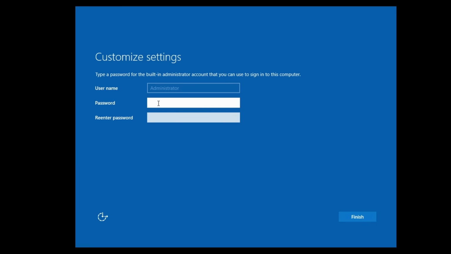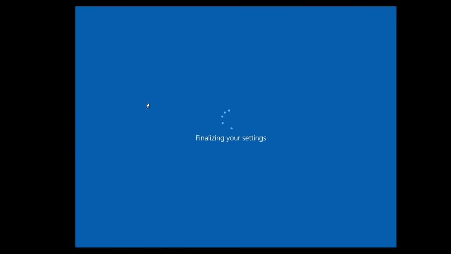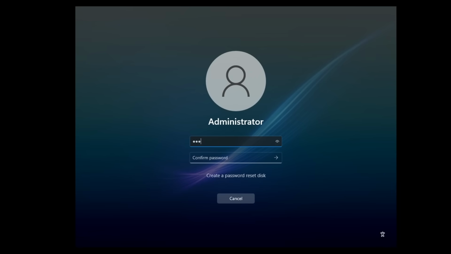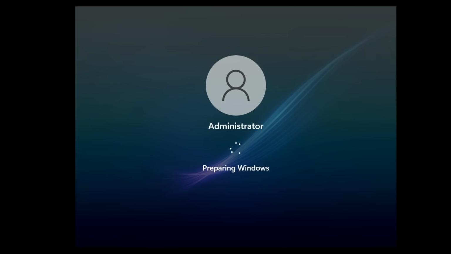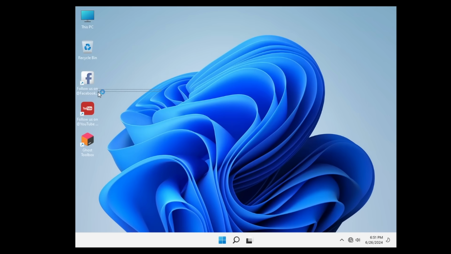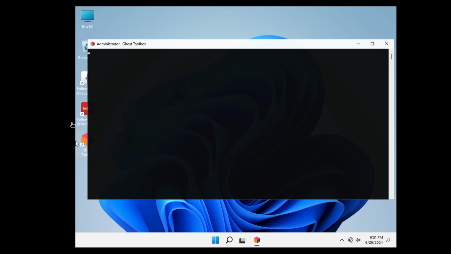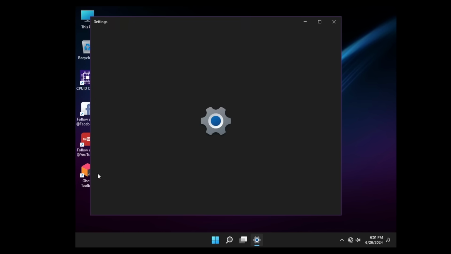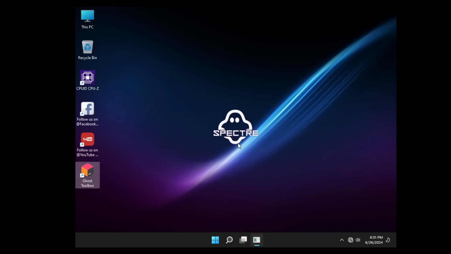Oh, wow. So GhostSpectre has even completely killed the OOBE, and we're just setting a password for the administrator. Okay. And now we've got to set it again. So we can... okay. Now we're in. Yuck. Okay, I do not like this. That's annoying. Oh, the toolbox. Okay, so while this has removed some Windows bloatware, it comes with some bonuses of its own.